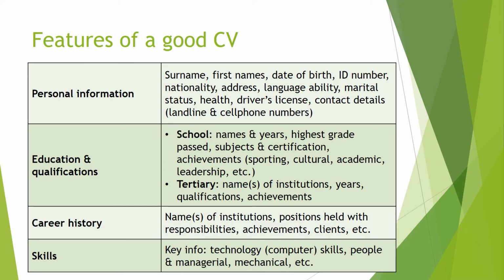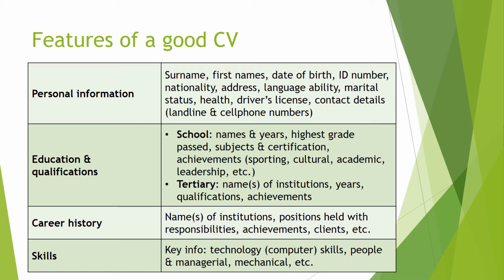Features of a good curriculum vitae, or CV. It needs to contain personal information like your surname, all your first names, the date of birth, your ID number, your nationality, address, language ability, marital status, health, driver's license, contact details. This includes landline and cell phone numbers, and more recently, email addresses.